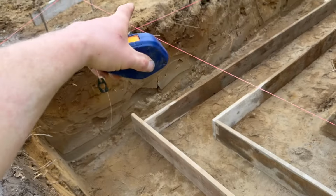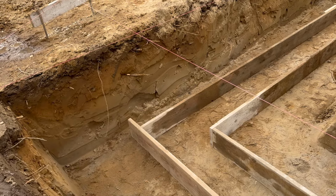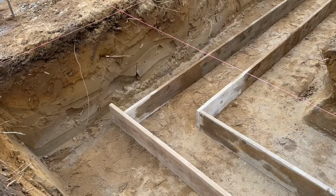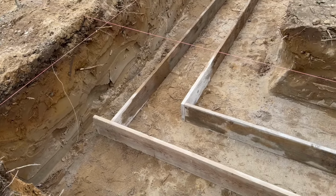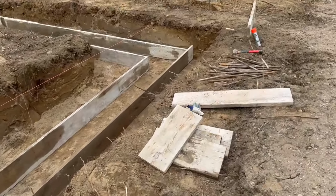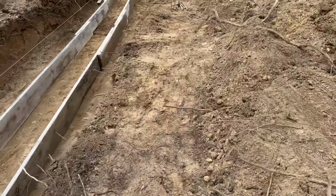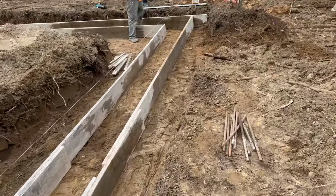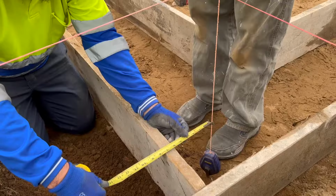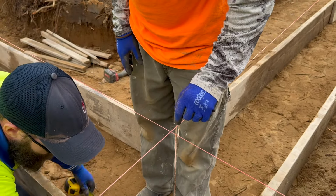This one don't, but we're gonna hang it off this cross down and we're gonna have 6 inches on both sides bigger than the wall itself, because our footer is 20 inches concrete. So it's 20 inches wide. Our block wall is 8 inches. That gives us 6 inches on either side of the footing of the block wall. So the block will be centered on the footing. So I'll show you what this looks like. So what we need is 6 inches bigger on that bad boy. This is the easiest corner because it's the lowest. You don't have to hang that plumb bob as high as you do up in the front.